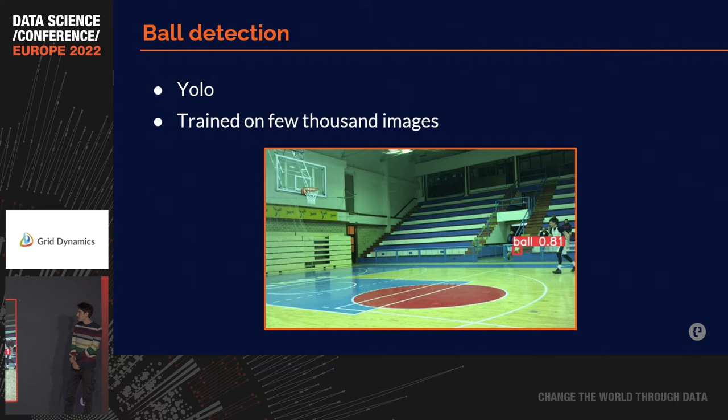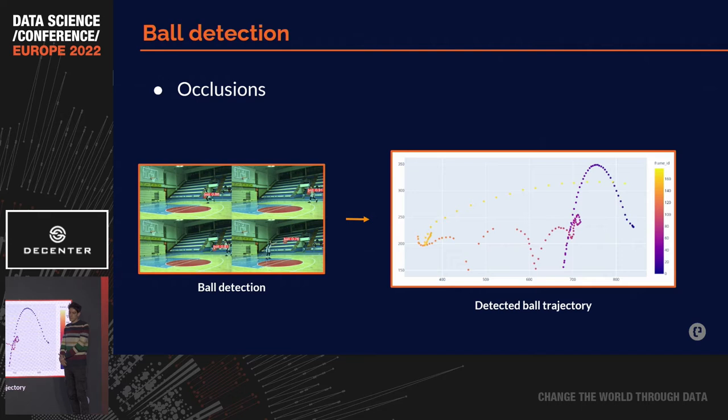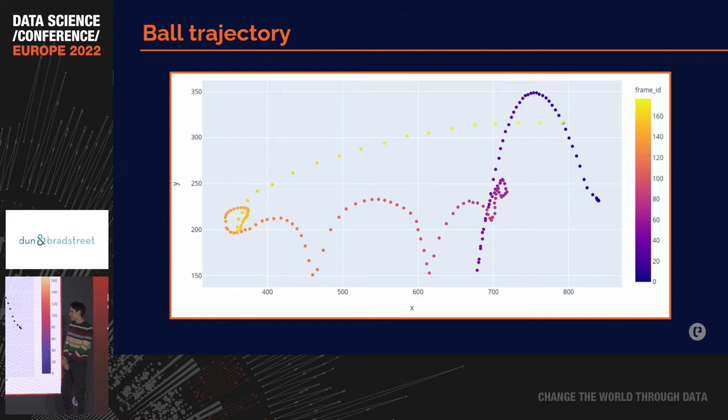One of the crucial things in the beginning was to detect the ball, of course, and for that we have used YOLO. I guess many of you already know that YOLO is a safe bet for real-time object detection many times. We trained it on a few thousand images with a ball, and we have got overall great results and used that model in the later phases. We had only one problem with occlusions, because the player can occlude the ball with the body, and we solved this just by using cubic interpolation. It looks smooth and pretty, and we were satisfied with that too.